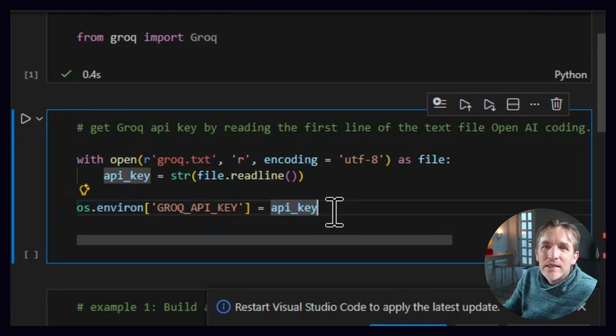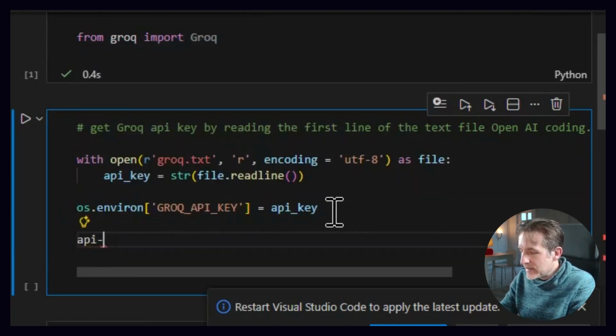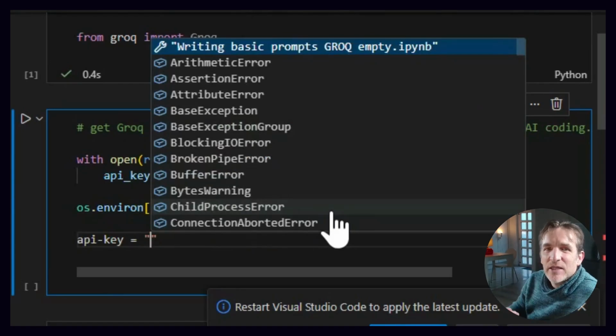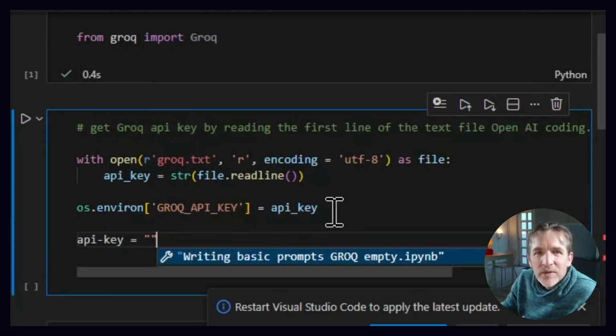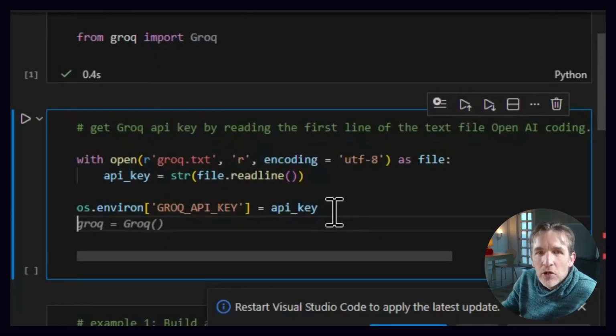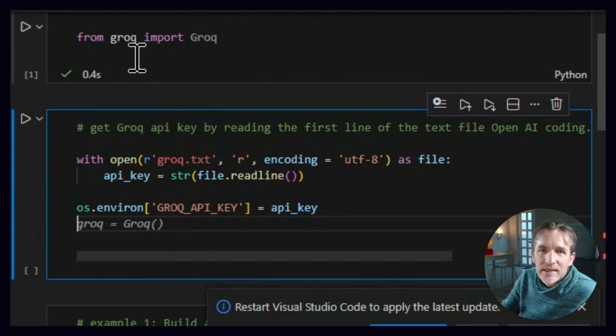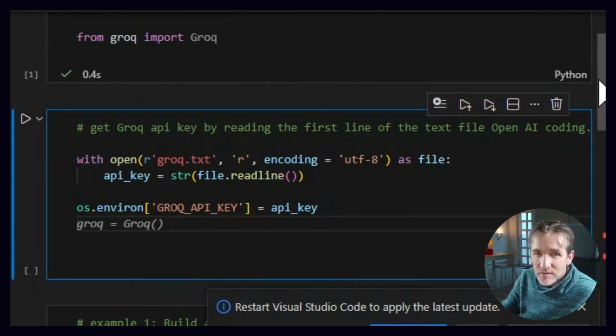You could also simply do something like API key equals and then between brackets enter the API key. But then we're actually disclosing the password, and that's not really seen as a safe option. Although for testing it would not be a big problem, it's simply best practice to never explicitly disclose API keys in your coding. So that's why we applied this approach. Now it will read a file that is locally on my computer and then allocate the string in that file as the API key. And now I can start using this API key throughout the coding that I use here. So that's the first thing we need to do.